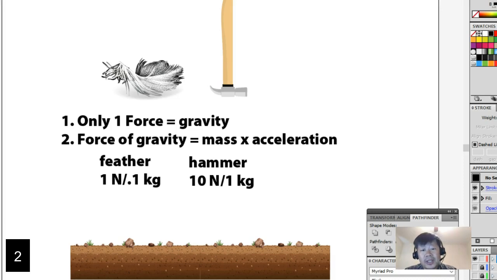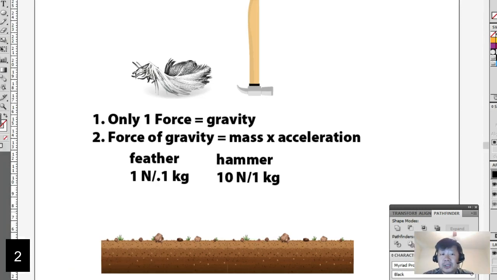Now we have the hammer at 1 kilogram. It has more mass than the feather, therefore it requires more force to move it, which is 10 newtons. However, when we divide that proportion, we still get 10, which is also the acceleration. So the feather requires less force because it has less mass. The hammer requires more force because it has more mass. But when you do the proportion, they both come out to the acceleration due to gravity of 10 meters per second squared. Now I've given you two reasons why those two objects hit the ground at the same time. Do either of those make sense yet?